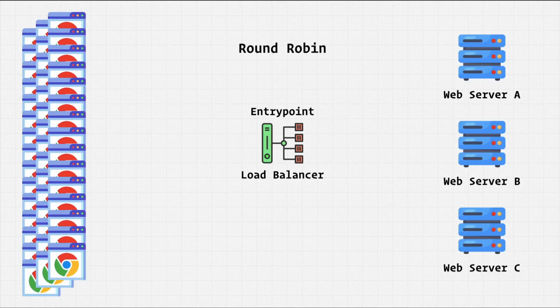All this says is that we're just going to go in order of the list of servers we have access to. So, as requests come in, you'll just see that all it does is it goes to the next corresponding server in the list. So if we get a request, server A, then server B, then C, then A, then B, then C, then A, then B, then C, and in that order as long as requests come in.